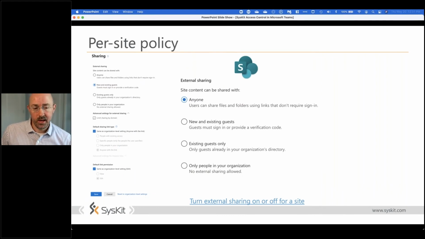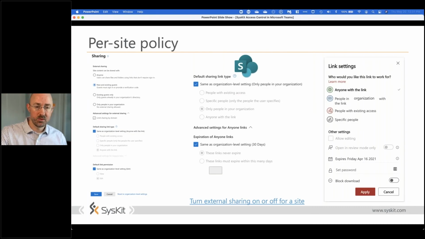And just to put that into context, so just zooming in a little bit, the external sharing defaults to anyone. So if we're allowing guest sharing, this is also going to apply to external sharing of content using the share command. This is where we would want to lower it maybe to new and existing guests. And this is what it applies to from the end user perspective. So this is the admin setting that we have. This is the end user perspective over here. This is what we're talking about. When they click that share button, this is the menu that they see.